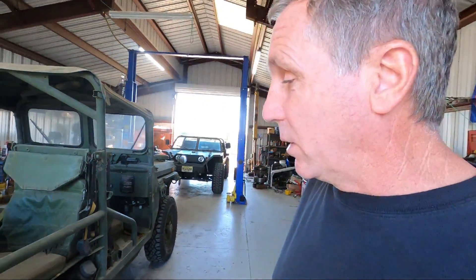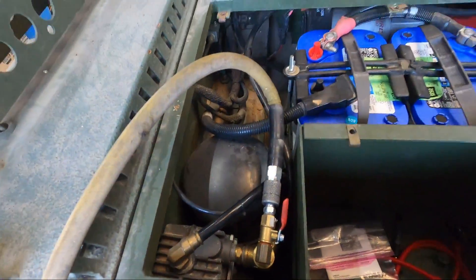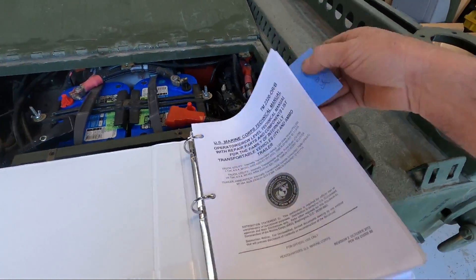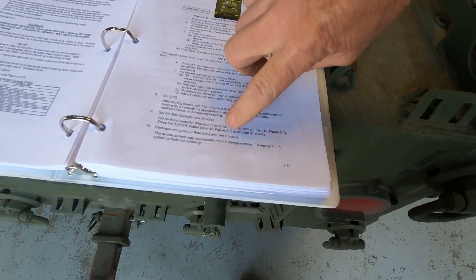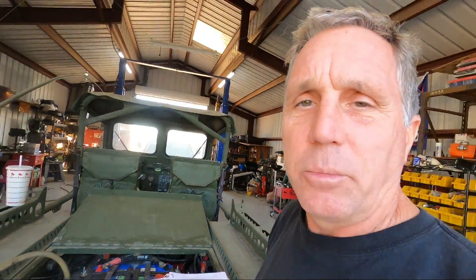I hooked up my shop air compressor so we don't have to have it running the whole time. I've got the technical manual here - it has a section on setting the air ride. One interesting note: it says the air ride system may occasionally require reprogramming. So even though it's set once, it doesn't mean it'll always stay right. I'm not sure if the airbags get older and don't stretch the same, but I'll show you some other options for the controls in a minute.